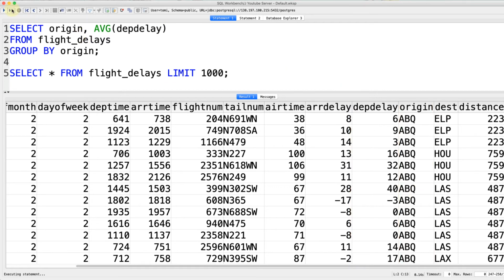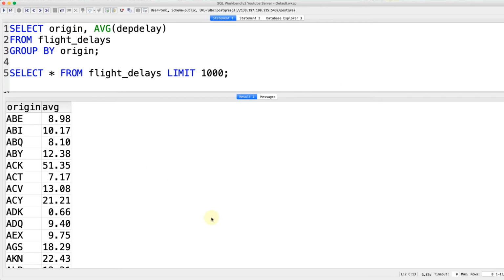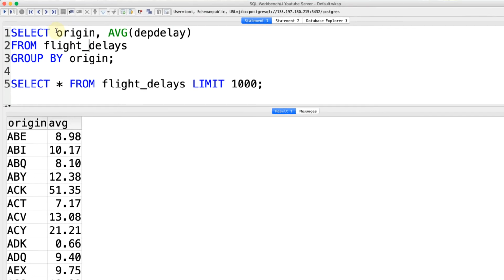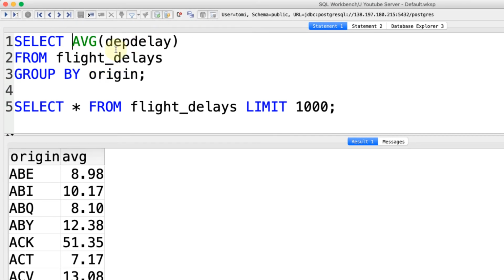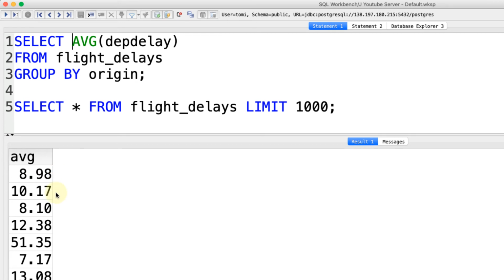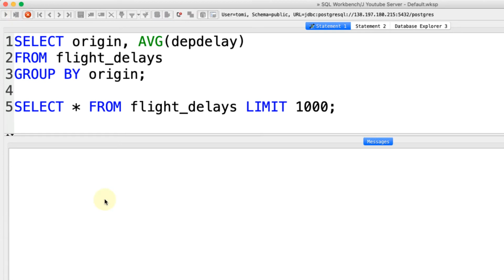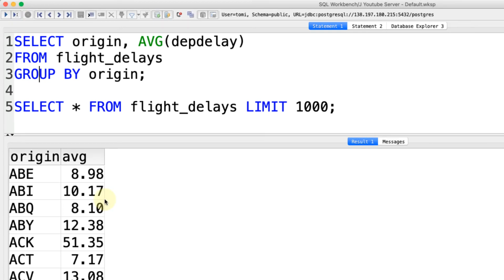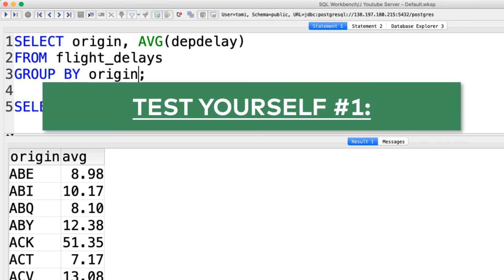If I go back, this is the result. Just one quick comment here. What happens if you remove this from the select statement? The query will still run, only you won't have the actual origins in your result table, so that is not really preferable. I will just put it back. And by the way, later on you can group by multiple columns as well. So here you can add more columns if you want to. And of course, those have to go to the select statement as well. But for this tutorial, let's keep it simple, and you can actually test yourself.